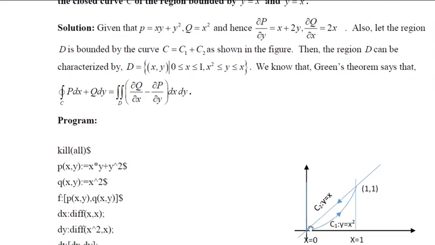See this picture. Here, this is your curve y equals x square, and this is your curve y equals x. The points of intersection are at x equal to 0, and at x equal to 1 as well as y equal to 1. At this point x is 1 as well as y is 1. Now this is our actual region D, and it is bounded by these two curves. Let us say this one is C1 and this one is C2. This is oriented towards this, and this is oriented exactly opposite of this.